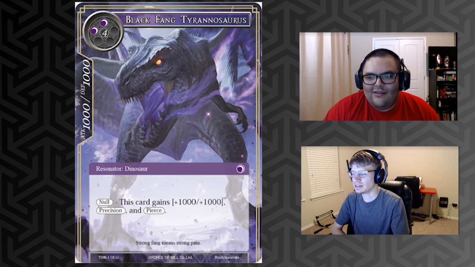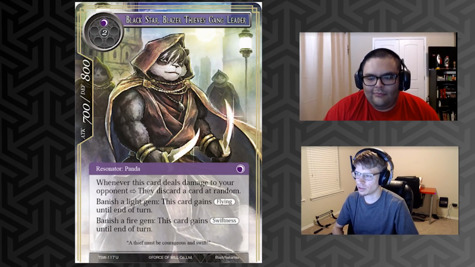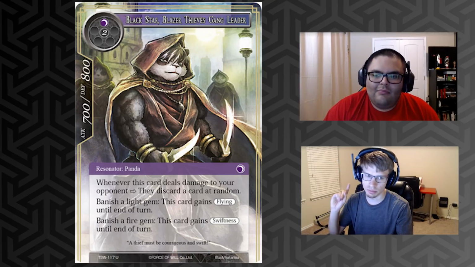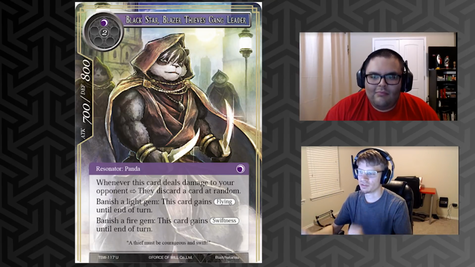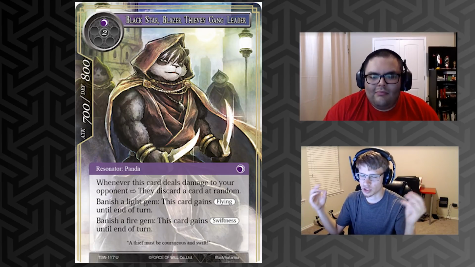Next is a really good card. 3-cost Black Star Blazer Thieves Game Leader. 7/8 Panda. When this card deals damage to your opponent, they discard a card at random, which is really cool. Banish a Light Gem, it gains flying. Banish a Fire Gem, it gains swiftness. So if you banish 2 gems, when it comes in, you're able to swing in right away, deal 700 damage, and have them discard a card.